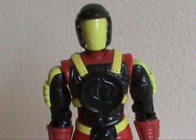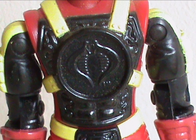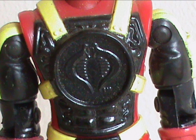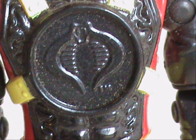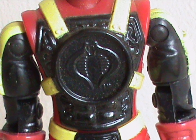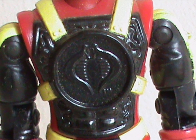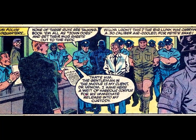Going a little further down, things get more interesting. In front of some black padding, he's got a breastplate with a round dish on it that has the Cobra logo molded in. This is very nice to see, as usually any Cobra logos on figures are just paint applications. One peculiar thing is that the Cobra logo also has a molded trademark symbol right below it. While this makes a little sense for Hasbro protecting their trademark, it makes zero sense in-universe — unless Cobra Commander is really committed to safeguarding his brand as a ruthless terrorist organization. Then again, Cobra often uses lawyers in the comics to get their way, so maybe it's not that out of character.